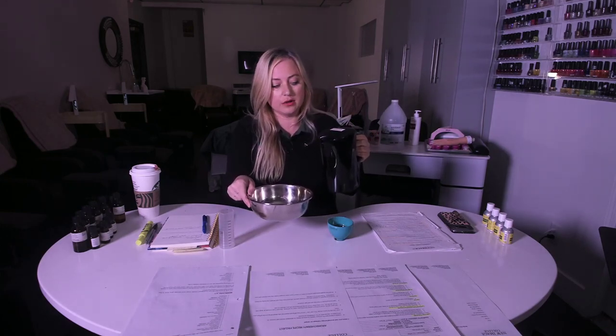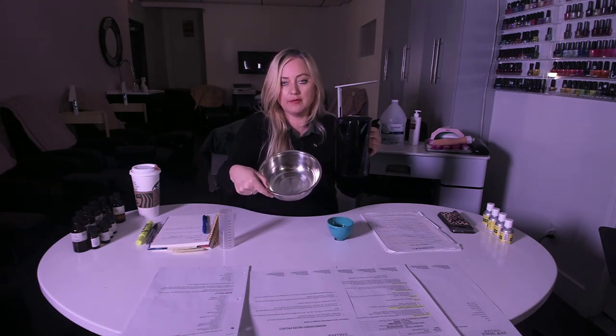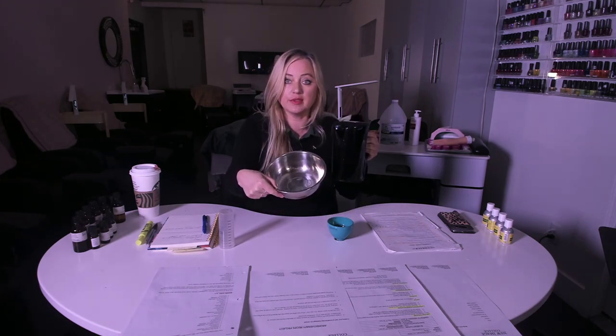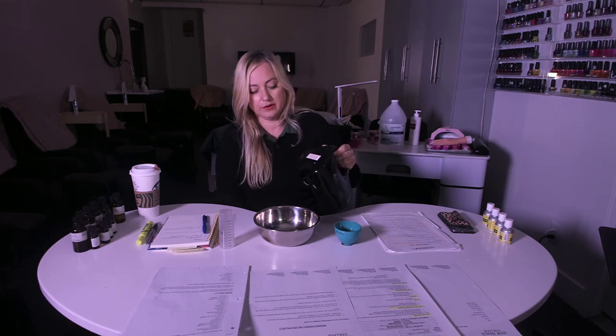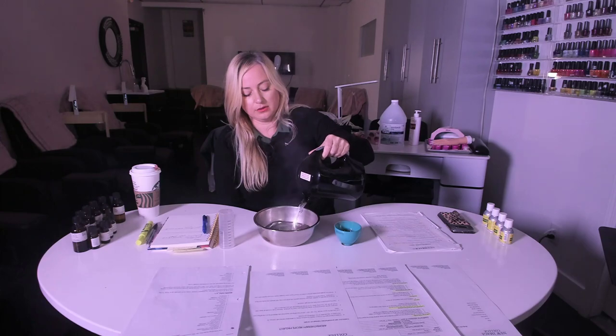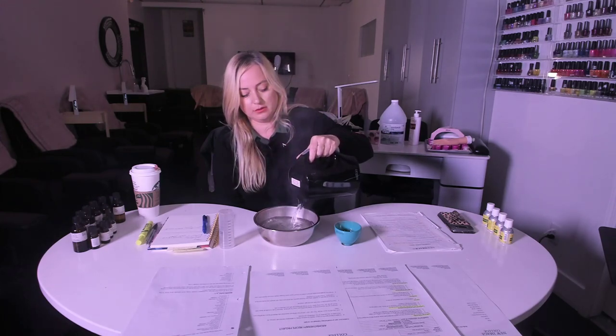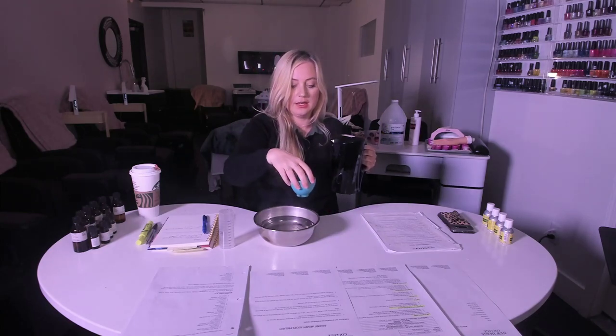Okay, so we are going to pour the boiling water into just our empty bowl. I put aromatherapy in here so that we're going to create an aromatherapy balm. So this is going to instantly diffuse into the air. And then that's the bowl I put my base oil with aromatherapy. Okay, so pour that in.